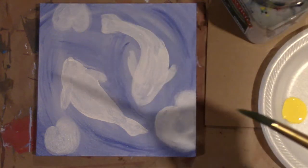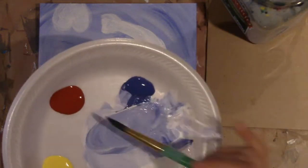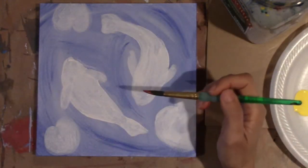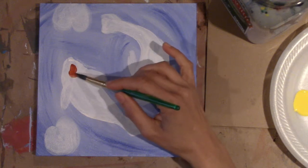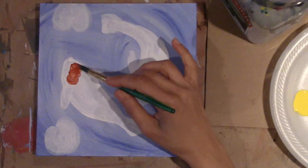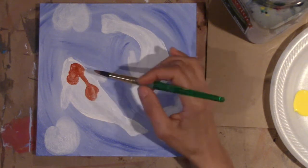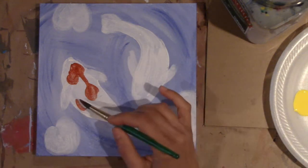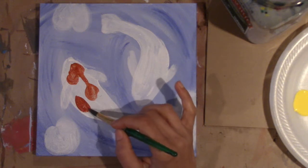So I had been using my 3/4 inch flat brush for the background and laying in my designs. Now I'm switching over to my round brush. I'm going right into the red paint, and the round brush makes it a lot easier to get some of those smaller details, especially when you're doing round shapes as opposed to flat edge shapes. It just makes it easier to control where the paint's going.